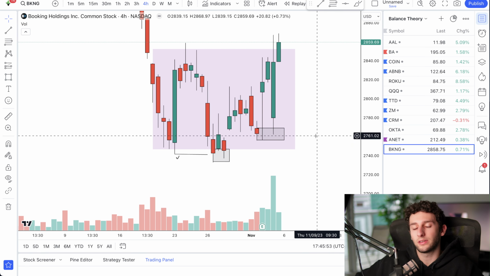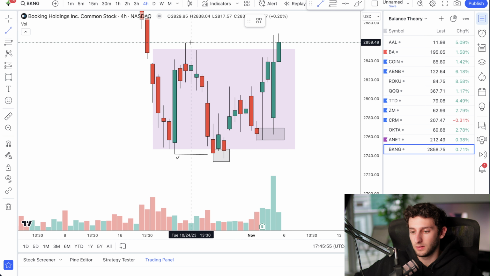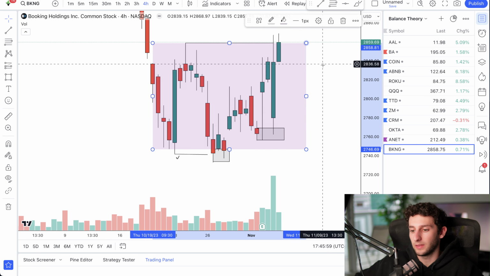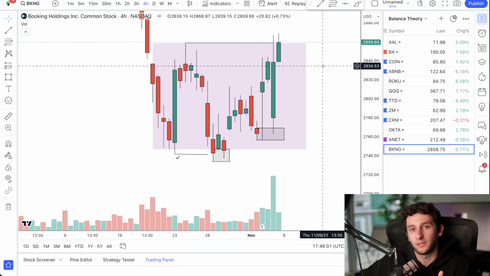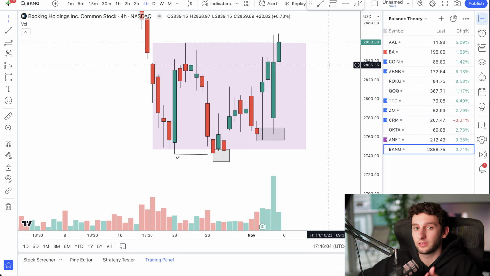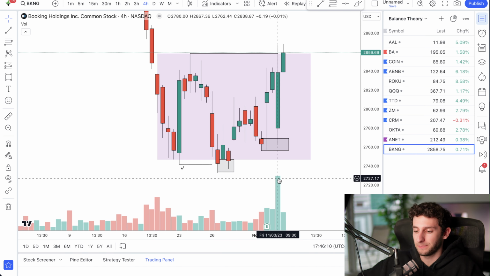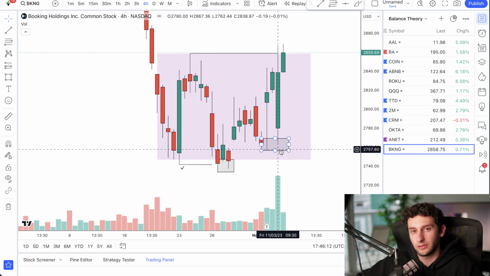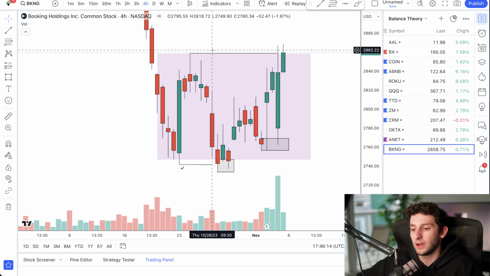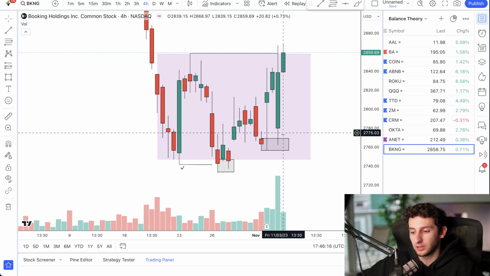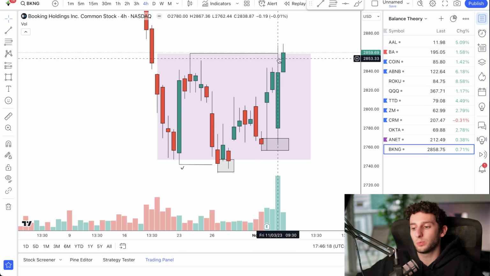Now, where has price not gone to yet? What is this high right here? That's our resistance. That's the top of that balance zone. That's our liquidity, right? Price always goes to liquidity. Price always goes from lows to highs and lows to highs. So I see this forming, and I say, okay, price is coming down into this demand, right? We have not hit liquidity yet. It just came off earnings. There's a good chance we can get that rotation all the way up to 2860. Okay, that's going to be my target.